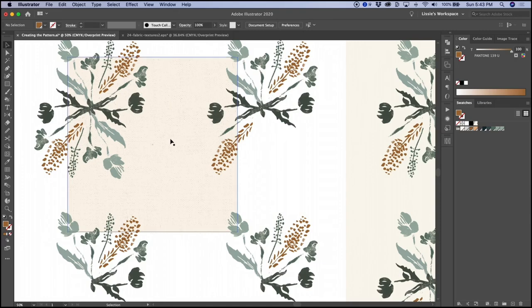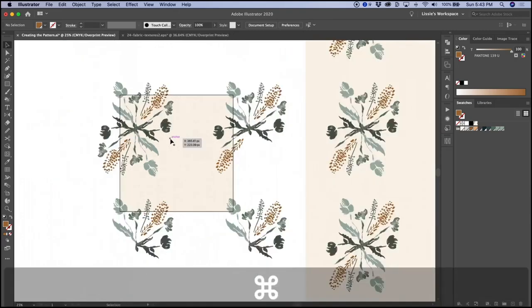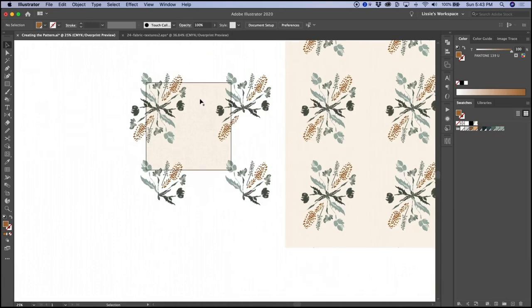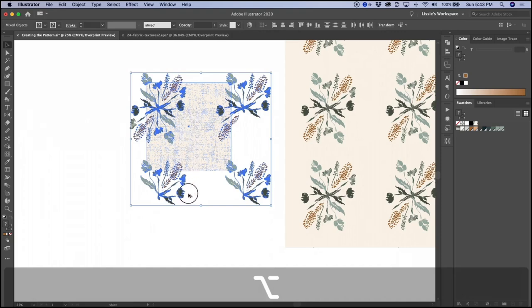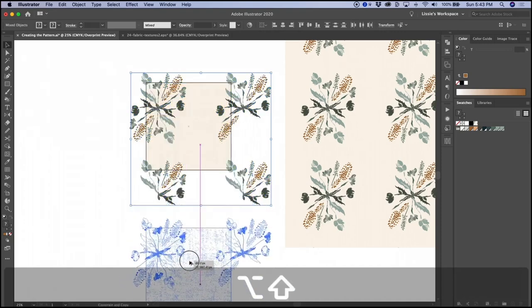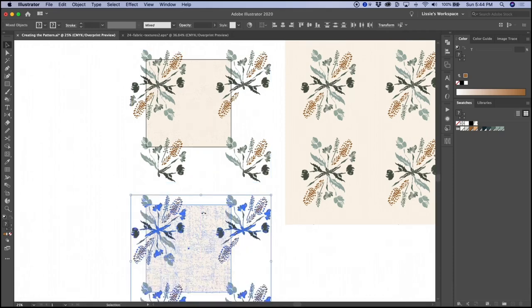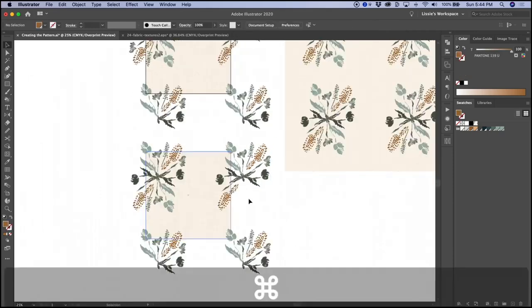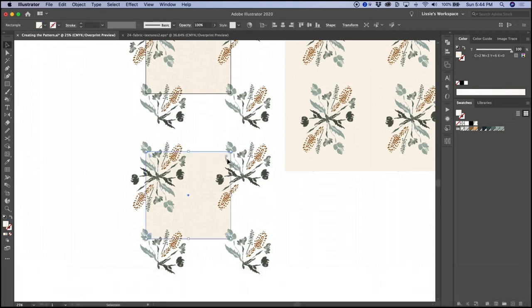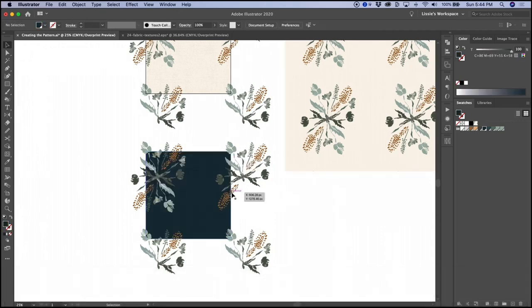But I have another idea. Let's zoom out. I really do like this light texture, but I think I want to create a darker version, and then I would change the texture that goes along with it. So push Option and Shift to hold it in place to align it. And I've created a copy of the pattern. To get to this background, I'm going to lock the texture really quick and select this image and give it a dark blue.